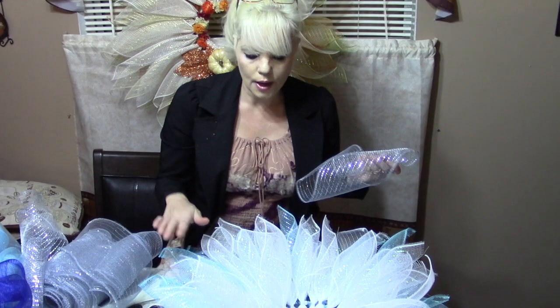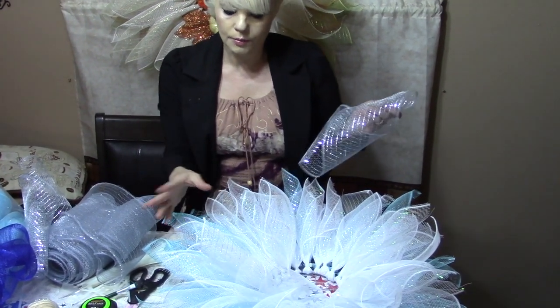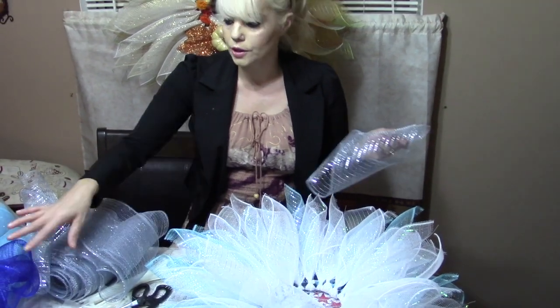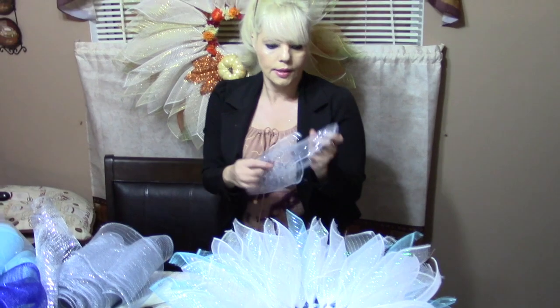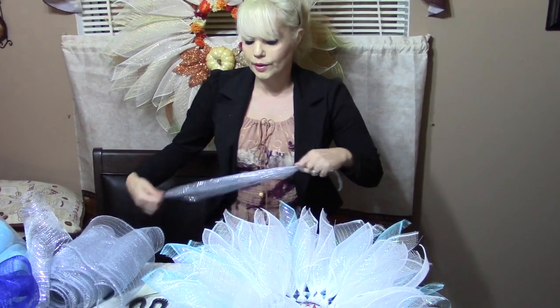Alright, so you're going to take, I am doing the white, the teal, the silver, and then the navy blue because it's kind of like two-toning it with the 2 different color blues. It just makes it stand out more. And this is a snowflake flower that I'm doing for Christmas. This is going to be really pretty.